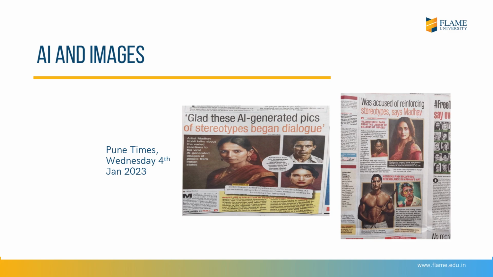And when we say crowdsourced data, the algorithm picks up from a library of billions of images which have been crowdsourced, and so it is a reflection of that crowdsourced data that has been contributed by people across the country, common people who have been contributing to the database. The algorithm picks up the cue from those billions of images and generates these images. And so when these AI generated images are labeled as stereotypes, it is a reflection not only of the AI being biased, but also of the data that has been crowdsourced, and of course the people contributing to the data. That also speaks to those questions.